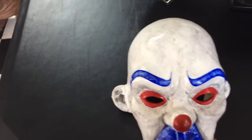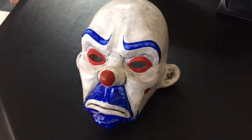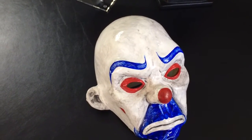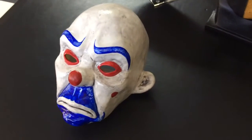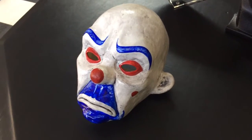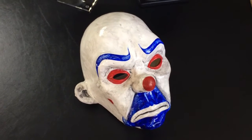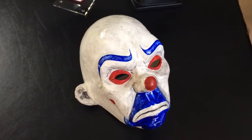This is actually made out of hard resin — check that out. Really nice hard resin, painted, and it has a nice semi-gloss to it. I've seen quite a few of these masks of different types, and this one has to be one of the best ones I've seen. Fans Universe Creations made this — you can find them on eBay or on some of the forums, and I'll put the information below.